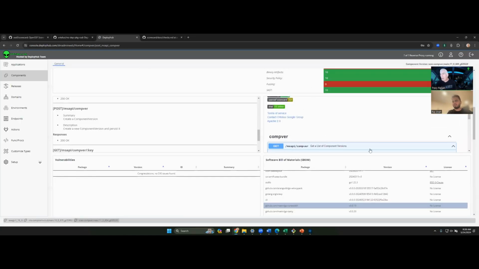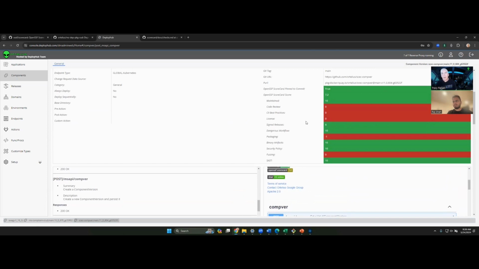If we look at the data that we're gathering, I would say one of the biggest things when we look at metrics and metadata is going to be if a project is maintained. Because when Ortelius runs and tracks the SBOM data, and then it goes out and grabs the scorecard for every package that's in the SBOM, now we have this big picture view of all the packages that you're consuming for your version of your component. And then that's rolled up to the version of the application.